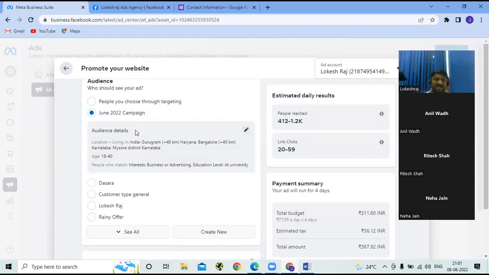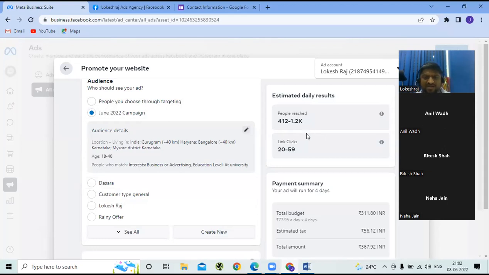If you are clear with that, it will be easy for Facebook or any social media platform to know whom you want to target, so that it will be easy for your visibility to them. The more time you connect to those people, the more visibility you get, and the more recommendations you can get with it. You can use the same list, or you can create your own by clicking on create new. As of now, let me choose the same audience details which were created in the previous session.